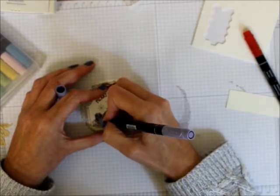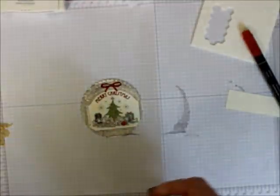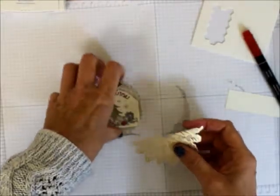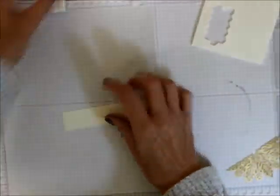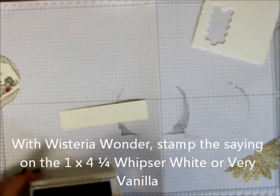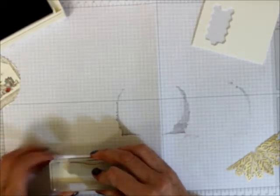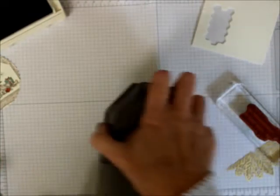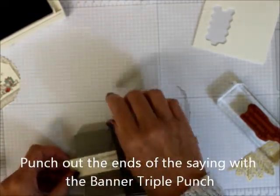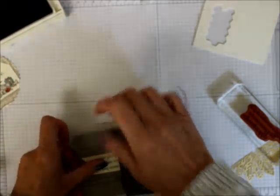They have the rocking horse and the bear and this also as separate stamps. So that's all I'm going to do with that one. And now what I'm going to do is take this and, oh, forgot this one. I'm going to stamp the saying on, and you want to stamp the saying right in the middle of this. And then you're going to take your banner triple punch and make tails. There you go.